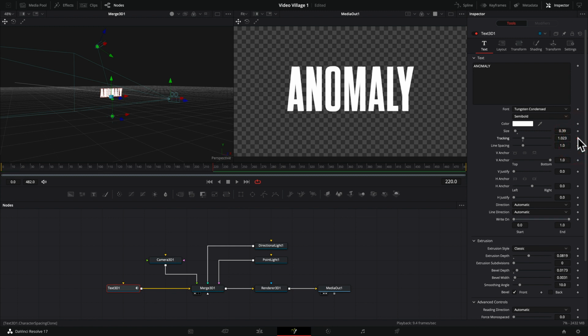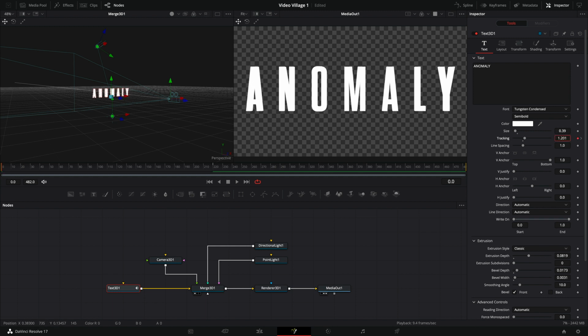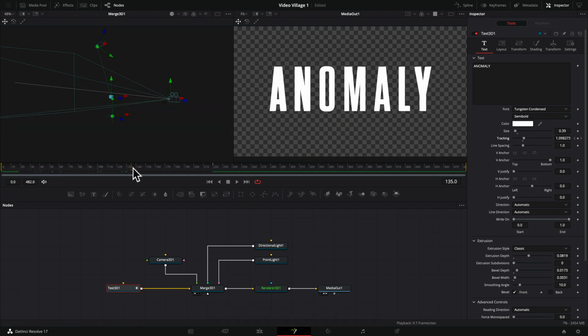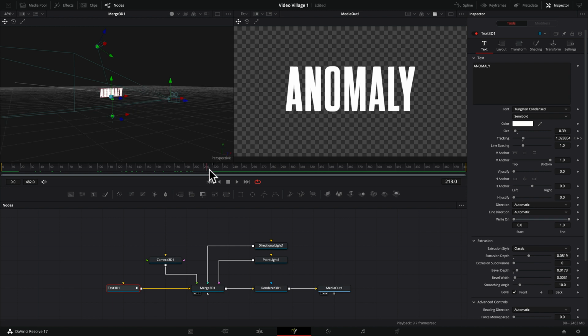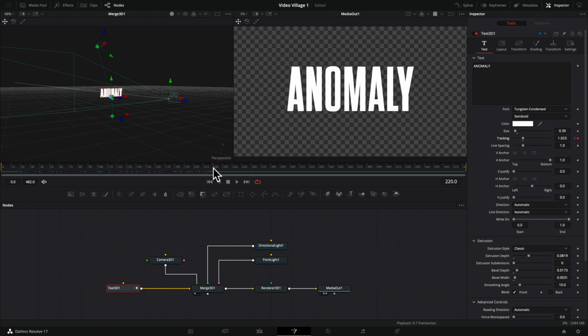I'm going to go ahead and make a keyframe for the tracking, and that is the space between the letters. Again, we're working in reverse here. We're reverse engineering this, so this is where we want to end up. At the beginning, however, we want the tracking to be open. We want these letters to be much more open. They're going to start to draw themselves together, and then they're going to land on their lockup frame. So we've got one parameter of animation, and we're going to jump to our next.